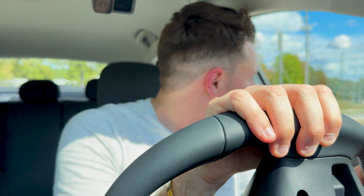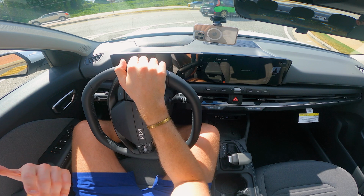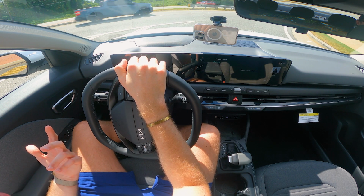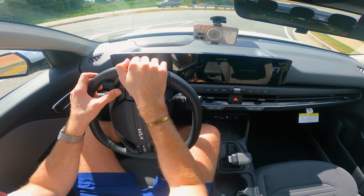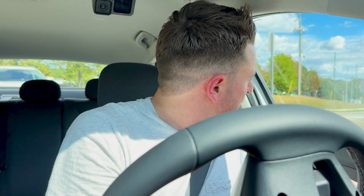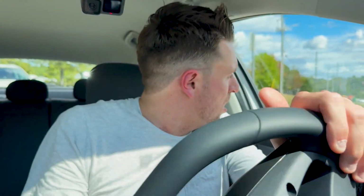But then again, I mean, the 0 to 60 is 8.6 seconds, and it only has a horsepower output of 147, which isn't the most. But again, you're looking at fuel economy for something like this. You're looking at an A to B machine, and from an interior and an exterior perspective, it's a gorgeous, stunning place to be. Some other features that it has: auto hold, an electronic park brake, lane keep assist, and adaptive cruise control. I mean, again, it comes with all of the niceties that you would expect.